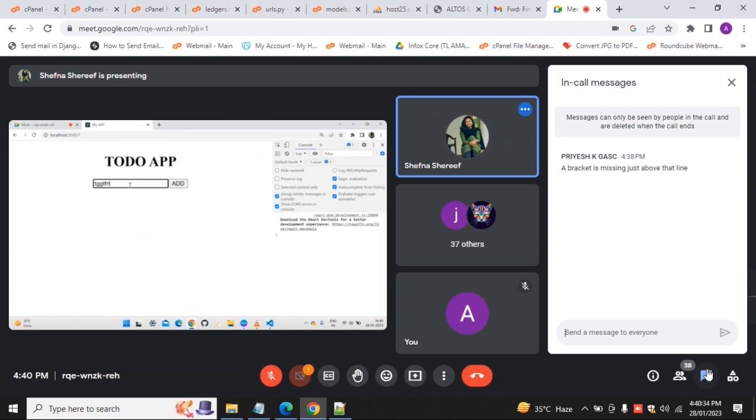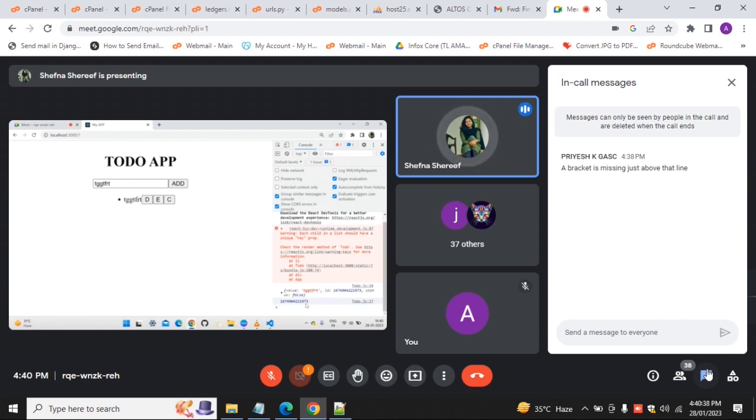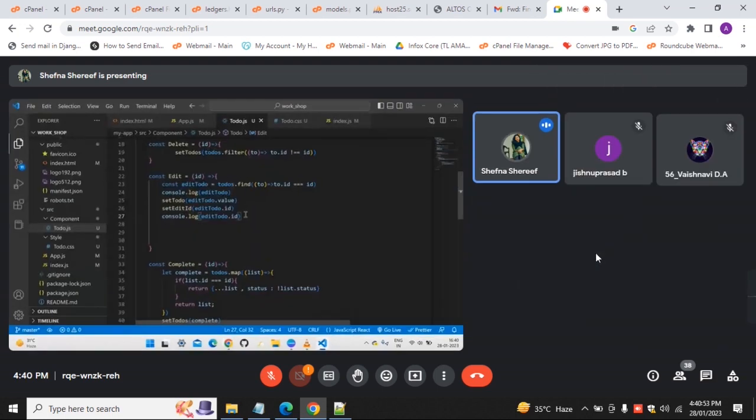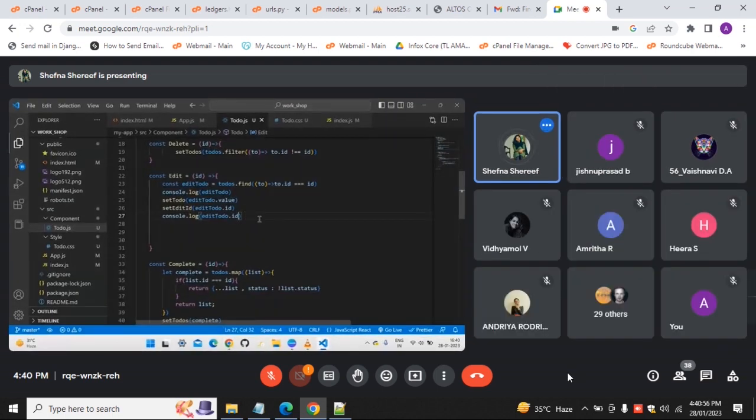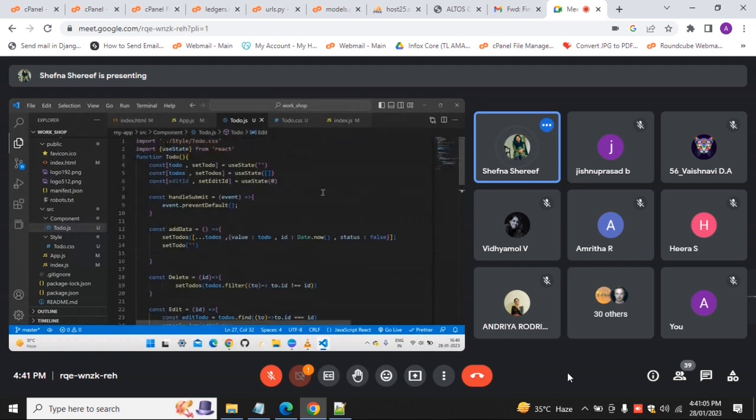So save it. Enter some data, and we click on the edit button. We can see here is an ID. So our edit ID contains the ID of this data that we are going to edit. Okay.